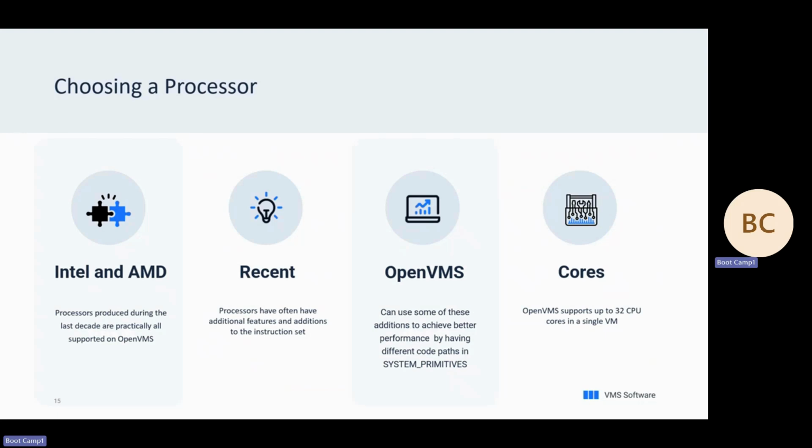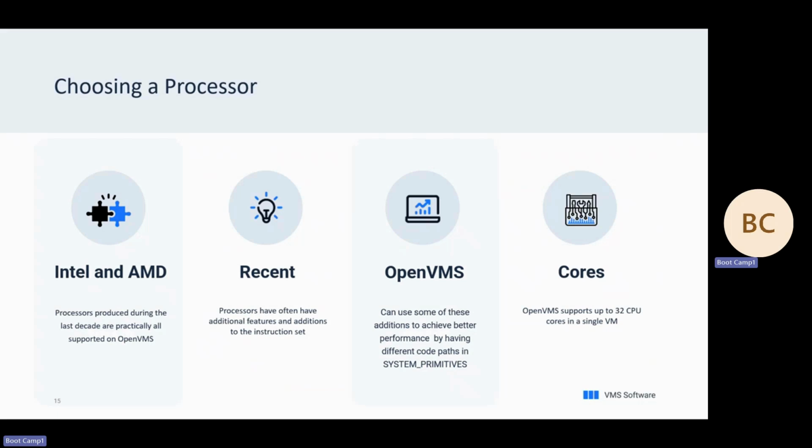We have a few of them that we use, and we use them by picking different code paths in system primitives. If you look at a pre-9.2.3 version of VMS, you would have noticed there were different variants of the system primitives executable: a system primitive 0, a system primitive 1, a system primitive 3.